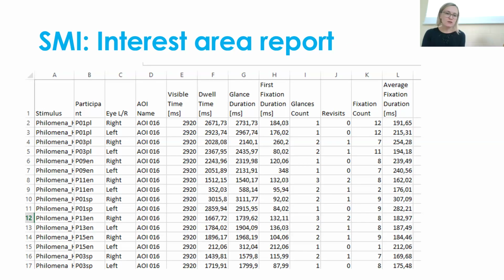Hui Huang, if you're watching this now, this is what you did as well. So we have one row of data per participant per area of interest. So that's participant 1. And area of interest would be subtitle here, number 60.